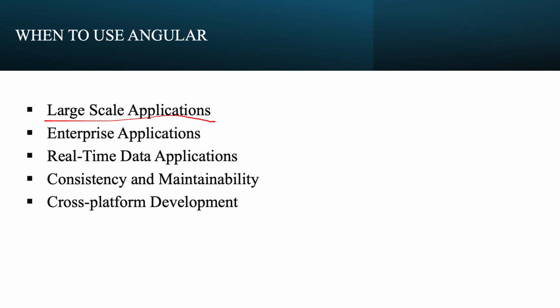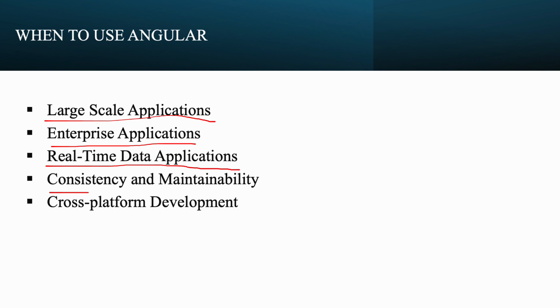And coming to enterprise applications. Angular is very suited to enterprise applications as it has a comprehensive set of features including built-in tools for routing, forms, HTTP client and state management. Then real-time data applications. Angular's two-way data binding and reactive programming with RxJS make it suitable for real-time data applications that require frequent updates and interactions.